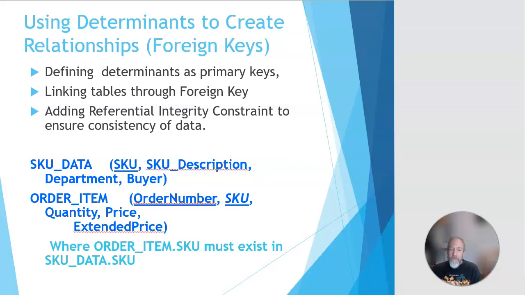This works. It's complex because now I've got SKU, which goes back to being, okay, do we add a foreign key to the SKU data? Because SKU does determine description, department, and buyer, and the SKU could be a foreign key back to the SKU data, which means that I can always determine the rest of that SKU data from the SKU, but the order item also has the order number and the SKU as a primary key. Can I do this? Sure, I can do this.